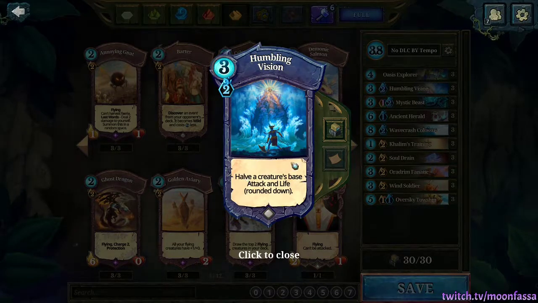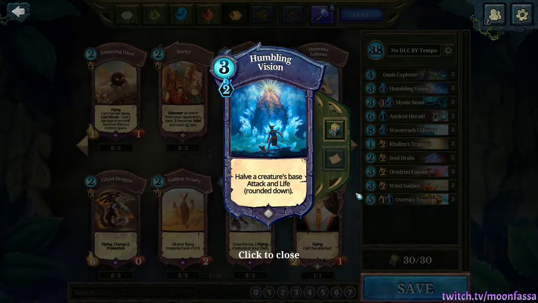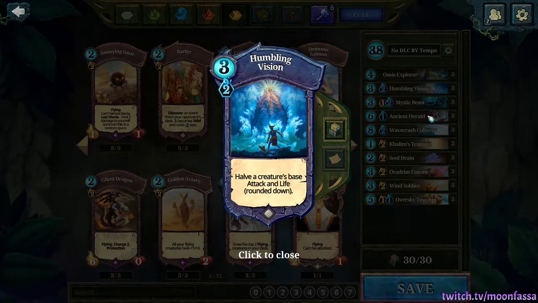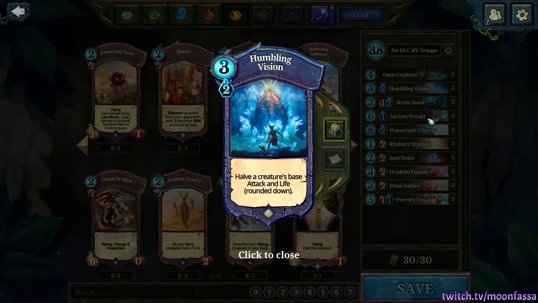So you've also seen this in my blue jump guide. You have a creature's base attack and life rounded down. So this is great at taking down larger creatures. It also helps to let you make good trades. So if you drop the attack of a creature, your creatures can trade into it and sustain their life.